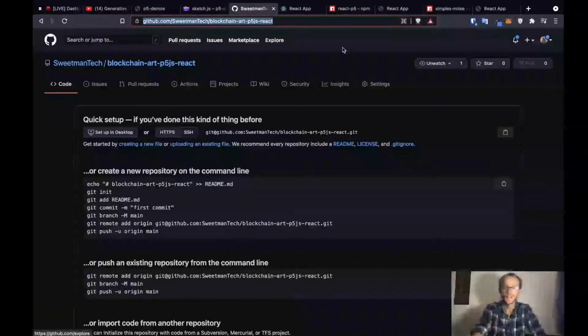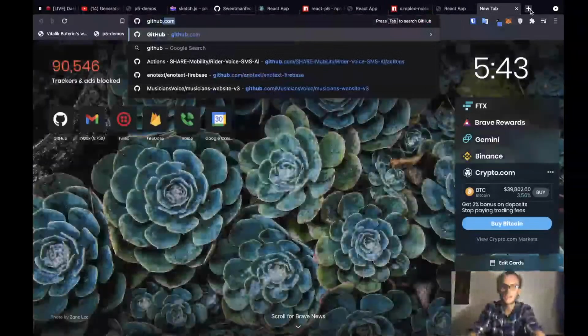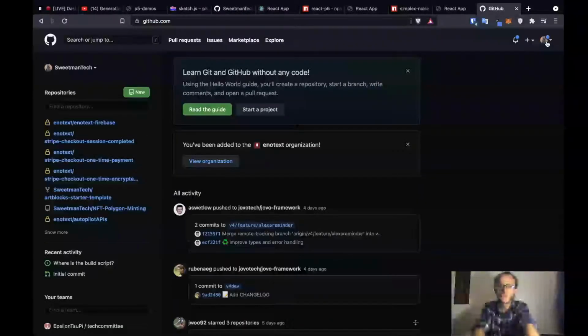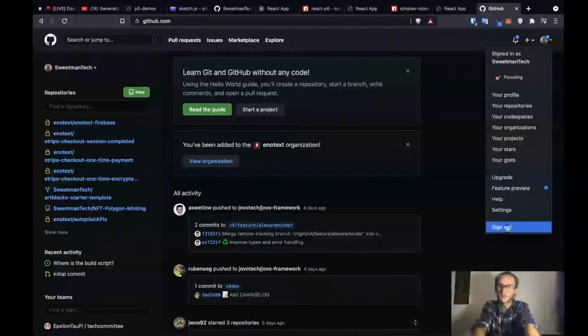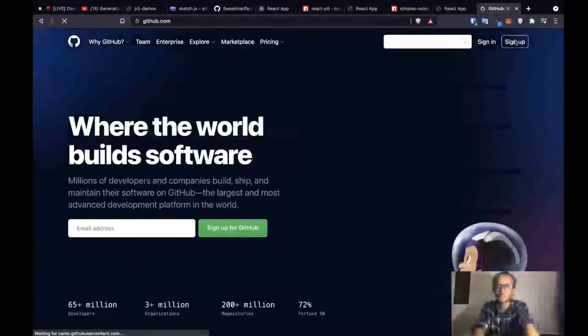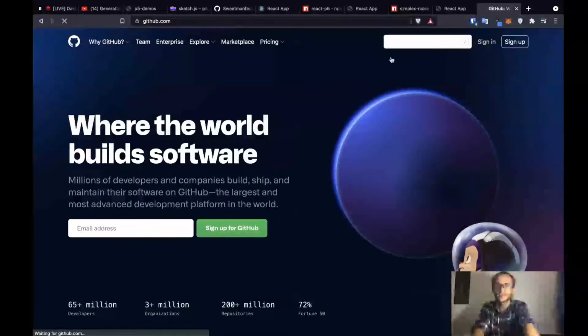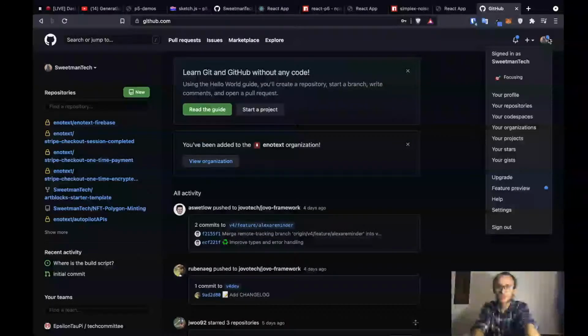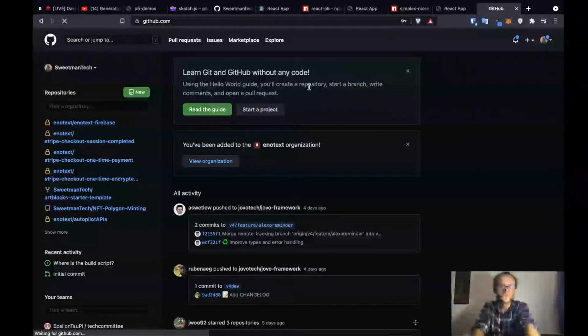If you've never used GitHub before, that's also outside the scope of this tutorial. But go on to GitHub, and I'll show you. So I would go to github.com. If you haven't created an account, you will just create an account. I have already created an account and I'm already signed in. I will go ahead and sign out just to show the overall process. I will sign in, and now I'm going to just populate my credentials. I'll sign in, and then I'm going to drop down my profile and click my repositories.